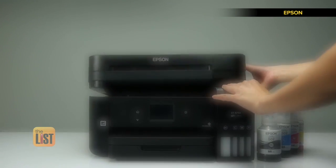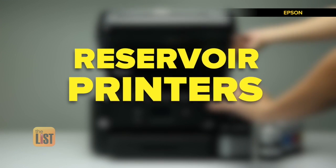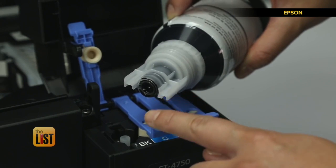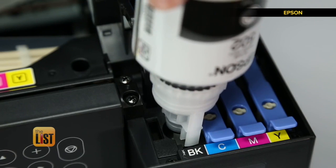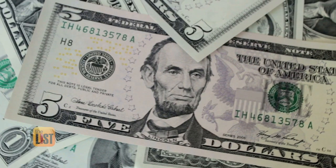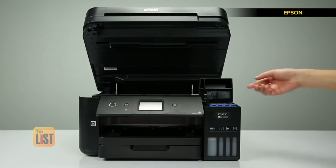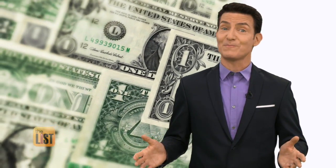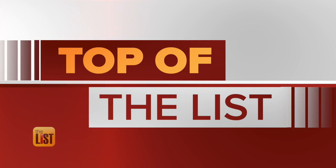And look into newer designs called reservoir printers. Instead of ink cartridges, they actually let you buy bottles of ink for $12 or $13. So you can then go and manually refill the reservoirs, and you can actually save lots of money, a few dozen dollars a year instead of hundreds of dollars a year. They're more expensive, but over time you can recoup that cost in ink. Saving dough on the most expensive liquid in your home is at the top of the list.